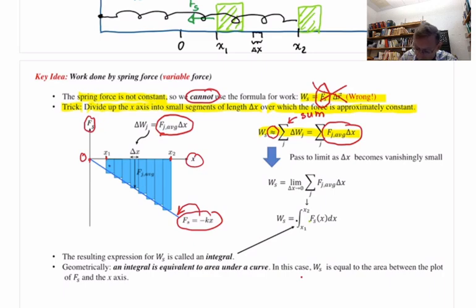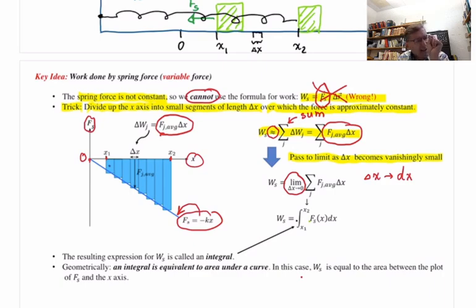So what we're going to do is imagine passing to the limit as delta x becomes vanishingly small. And that means, in using calculus notation, we're going to take what's called the limit as delta x approaches 0. Now, we don't really mean 0. This is where your calculus professor is probably going to do all kinds of fancy explanations for you. Because when we say delta x becomes vanishingly small, and we do write it, limit as delta x goes to 0, we really mean that delta x becomes an infinitesimally small displacement along the x-axis, which we write in calculus as dx.